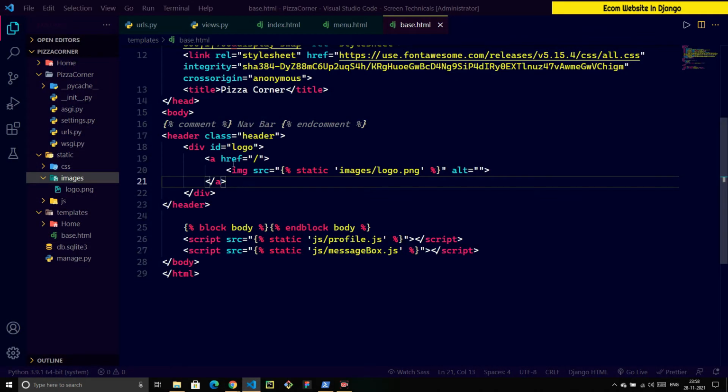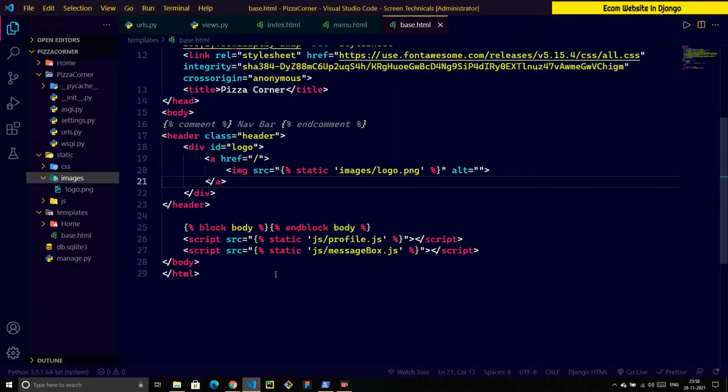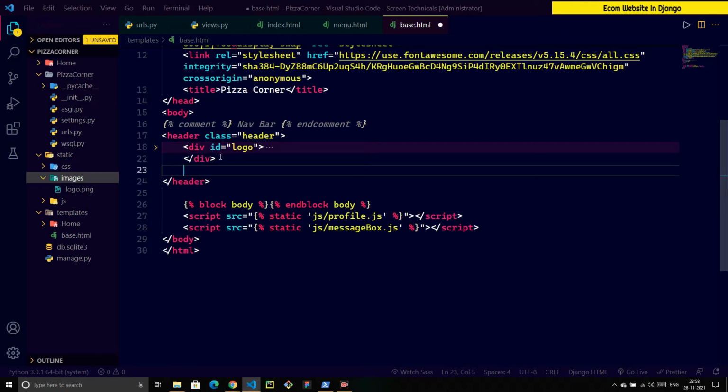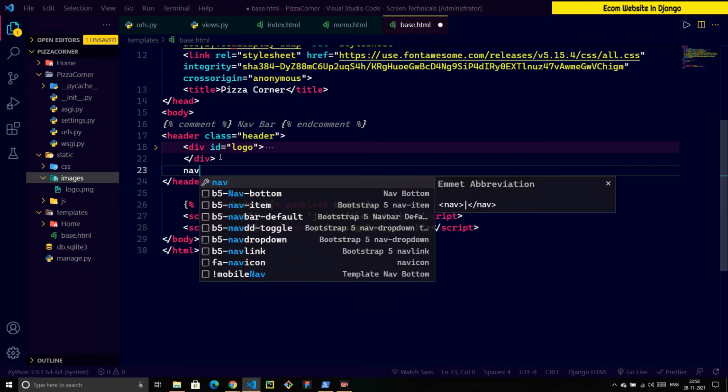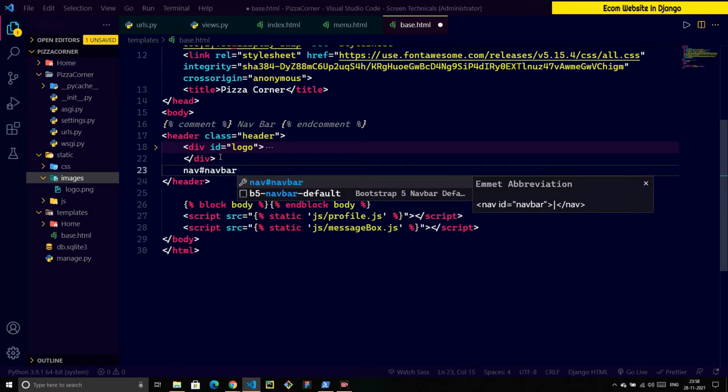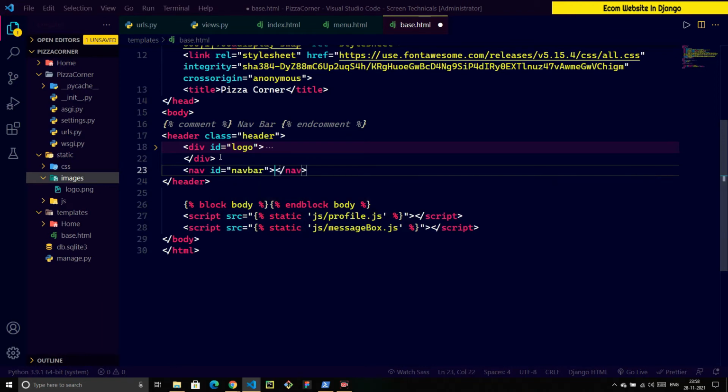Okay, now you can see our navigation has been created. Now we need the links at this point. Go to the VS Code, and outside this logo div I'm going to create a nav tag, and I'm going to give it an ID of, let's say, navbar. Obviously navbar, so that the CSS will work.